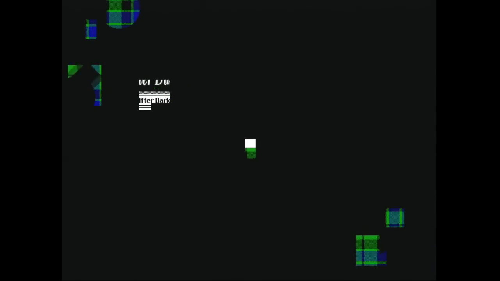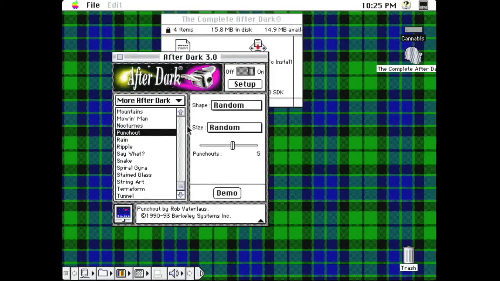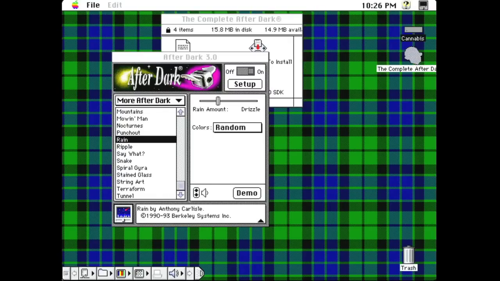Oh, this one's properly using the desktop. It's got some black shapes floating around, so sort of works. Rain. That's really cool looking right there. This just goes to show you can do some cool stuff with 2D animation and art with the simplest of software and the simplest of hardware, if you know what you're doing.